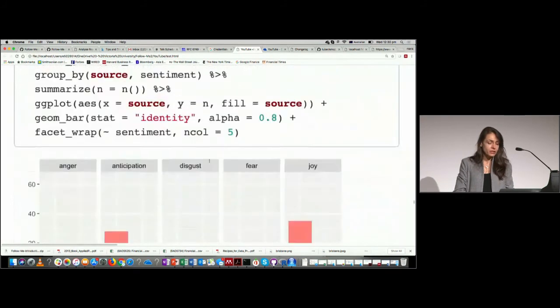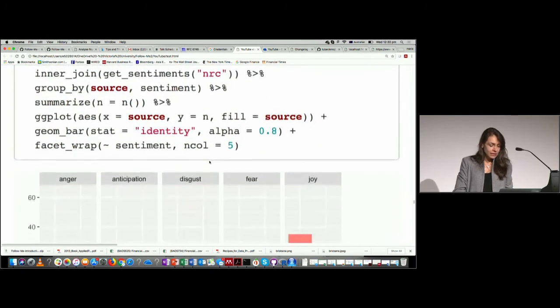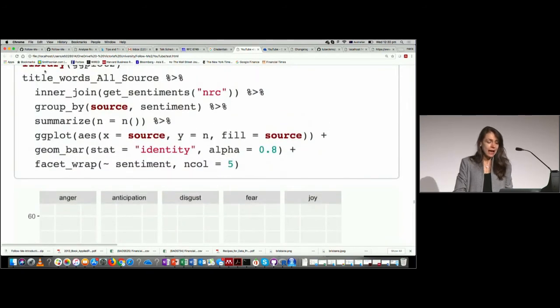So I'm doing this, I think I'm doing it for titles. So have a look. I'm putting all titles in my sources. So doing the cleaning, and now I'm putting it through the sentiment. It's very, very simple how you apply the sentiment. So you just use the get sentiment function and apply it to your words.